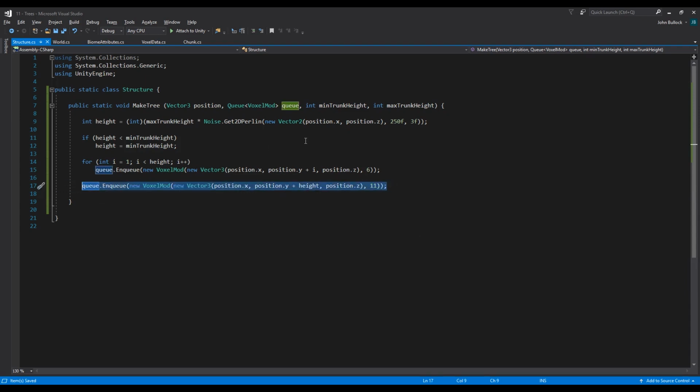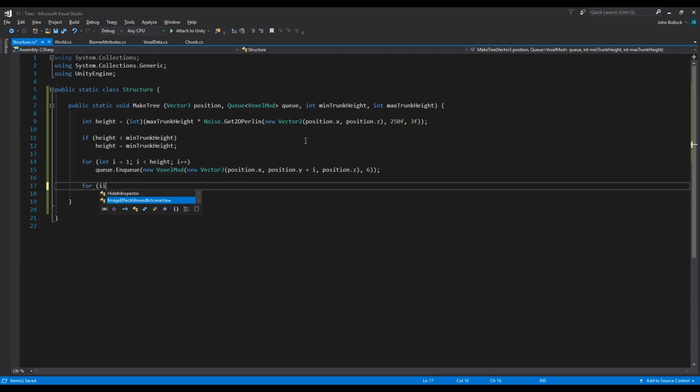So the easiest way to do that is for int x equals, now these values, again, you can mess with all you want. I'm just literally placing a cube of leaves on top of the tree trunk. So you can add some randomness to it if you want. I don't want to get too bogged down in specific little details like that, because I feel like from everything I've shown you, you should be able to figure that part out at least. x is less than 4, so we're going from -3 to 3. x plus plus.